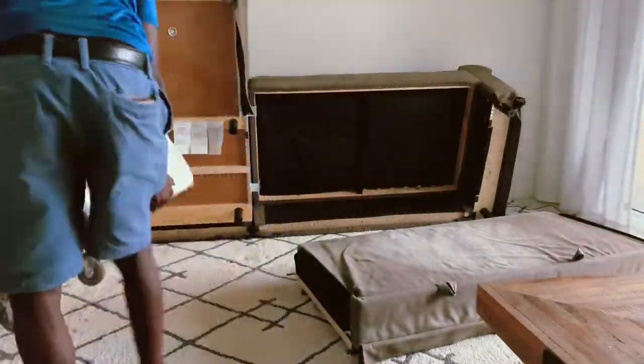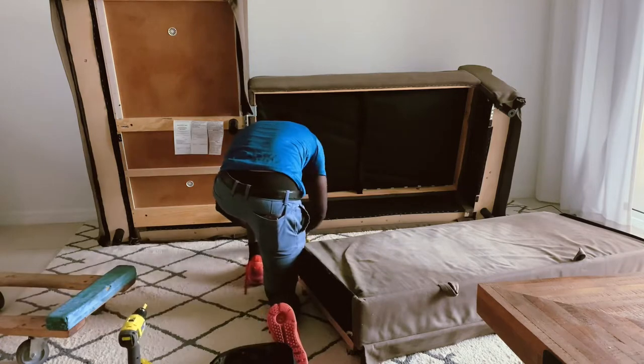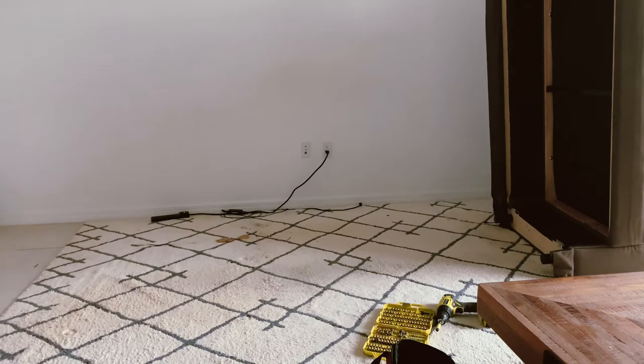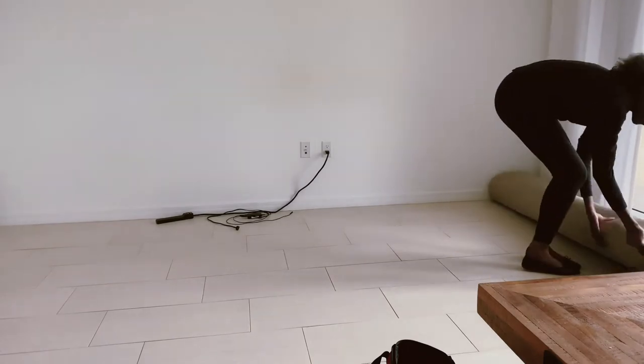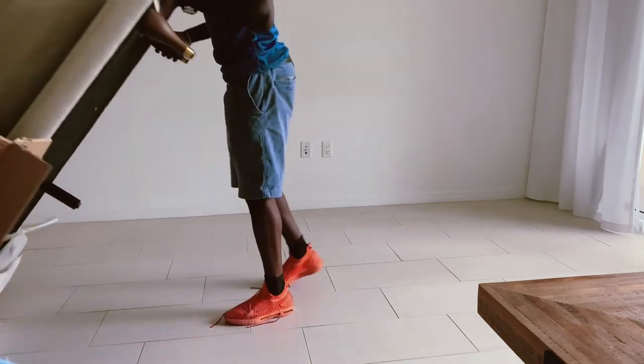It did take a long time for the couch to arrive because I ordered it in the heights of 2020, but even after it got to me, I had it in storage for a while as well. It was kind of sad to see this couch go because I remember how proud I was of the purchase when I made it, but needless to say, I am so stoked to have my new couch.